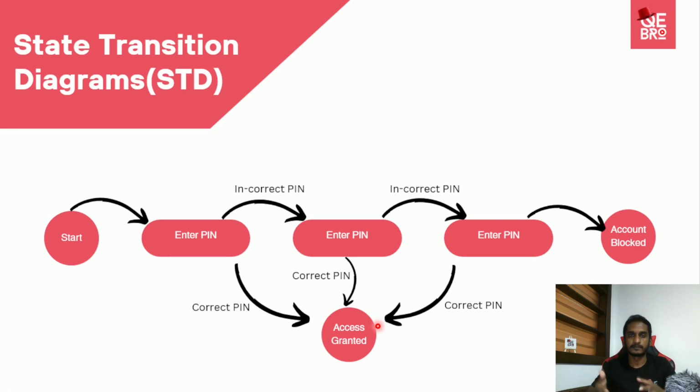So not only for test designing, you can use this for brainstorming with your team as well, maybe even at the requirement designing stage. If you have this diagram, all the BAs and the devs and the QAs, everyone can do brainstorming, and if there are any requirement mismatches or if you have missed anything at the requirement level, you can easily identify that from this particular diagram even before you start your testing, isn't it?